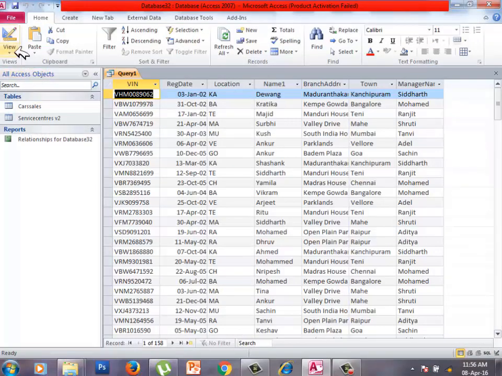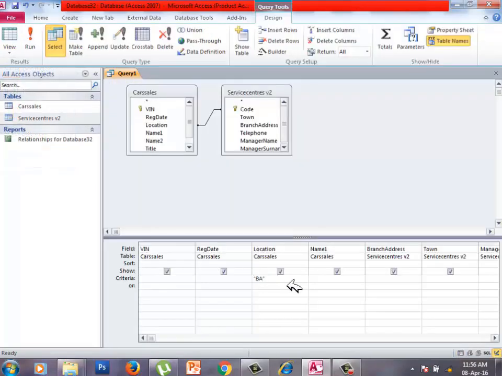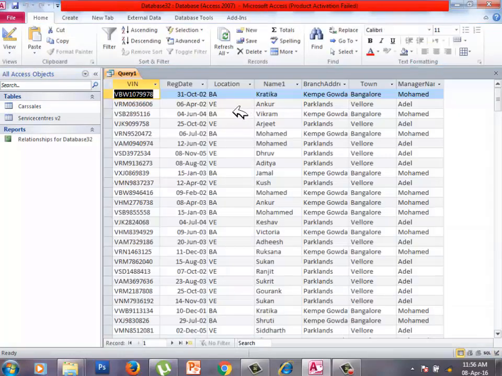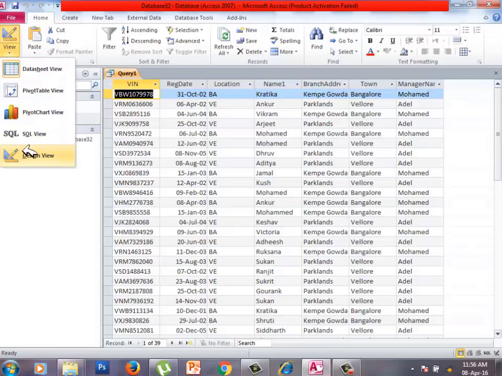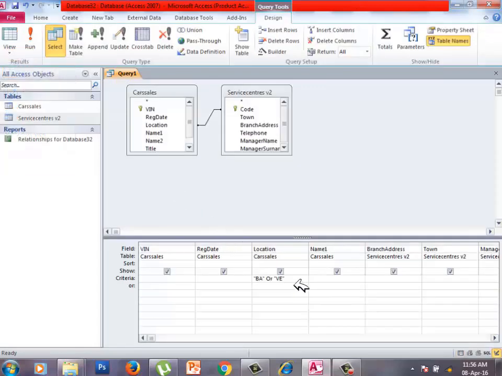VE. Obviously, you do know this means to display this or this, but the reason why I'm telling you this basic point is that this OR has O capital and this OR has O small. The reason they have done it is to tell you that this OR means something else and that OR means something else. Be careful about it. They are not the same OR, please. Yes or no?